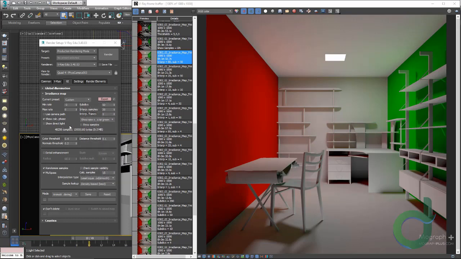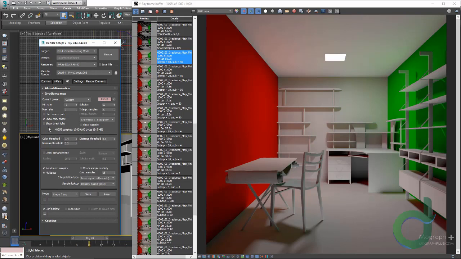Also, the number of interpolation samples depends on this parameter. Right now, 5 frames will be interpolated, so the interpolation samples will be multiplied by this number. So the overall interpolation samples would be 100 to further smooth out the final result. If you want, you can reduce the interpolation samples in that situation. Now we'll be talking about this parameter later on, and I know it's confusing right now, but in the final part of this lesson, when we are actually talking about the irradiance map modes, you will see how this parameter relates to the animation modes down below. Now let me for now set the irradiance mode back to single frame.